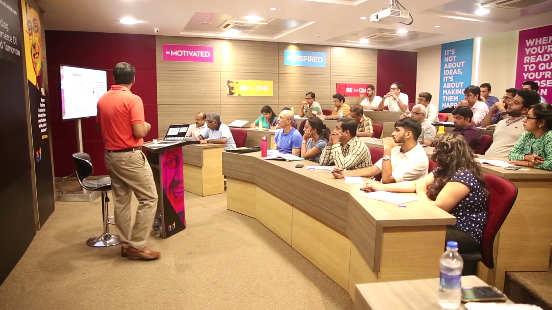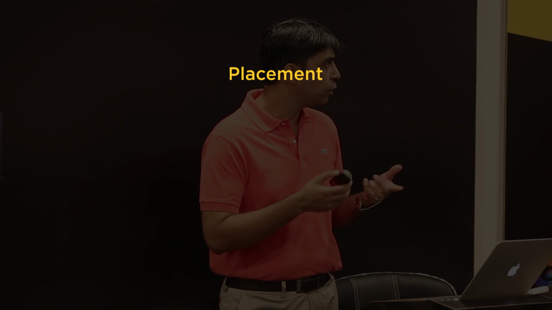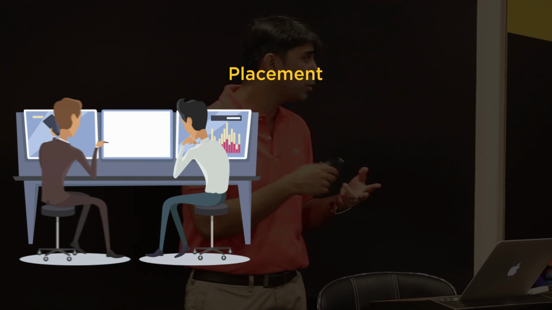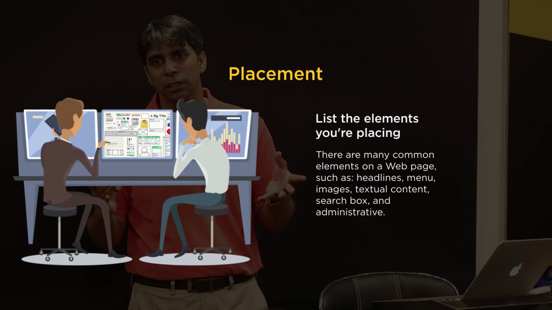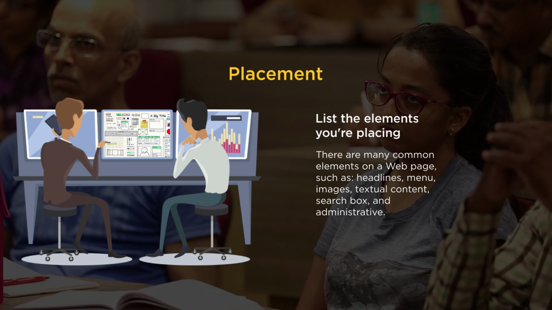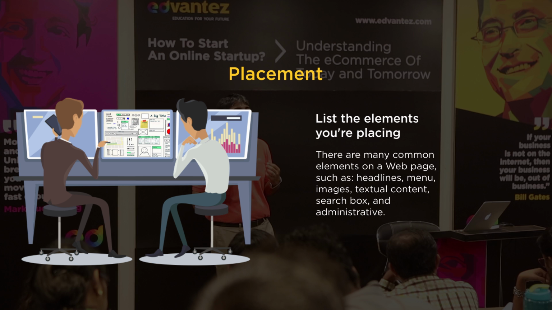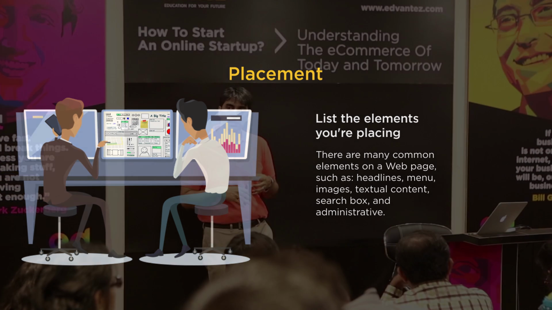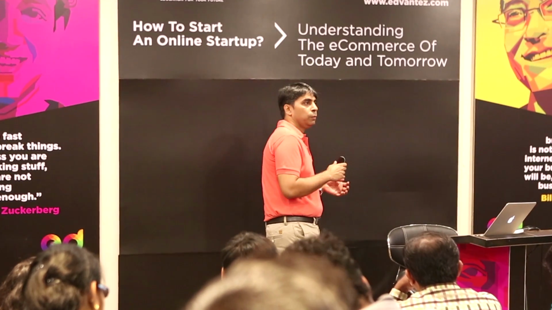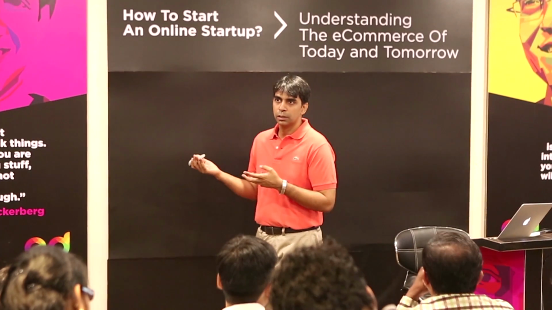So let's look at how elements are handled. You list all the elements on a page. You'll have your headlines, your menus, your images, your contact boxes, your search boxes, and a lot of other elements. First, you need to make a list of them. For every page, make a list of what elements are going on it. Don't place them. Make a list first. That's key, because what do you want on each page of your website, of your app, etc.?